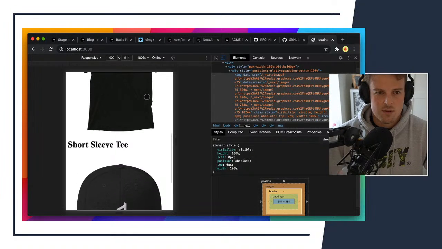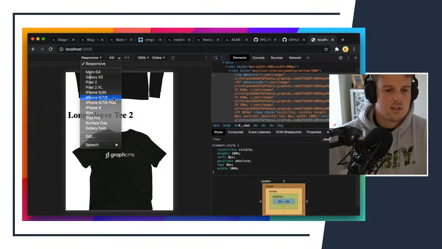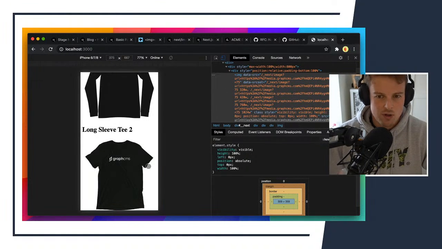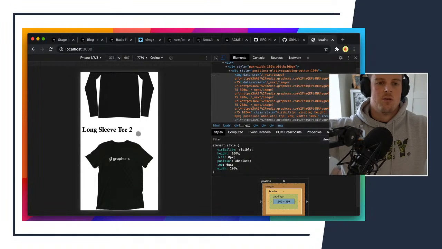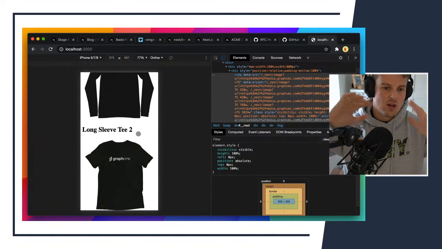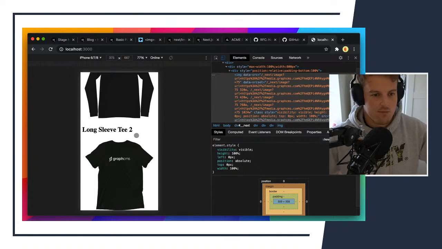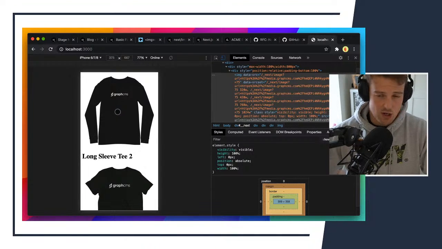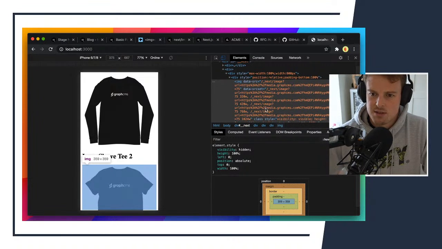So if we make this a bit smaller, we'll be rendering these smaller images depending on the width of the viewport. So normally you would just have the biggest image and it would just be responsively shrunk according to the viewport, but you're still having to load that larger asset in on our mobile. That's critical for performance. Yeah, so that's pretty cool there.